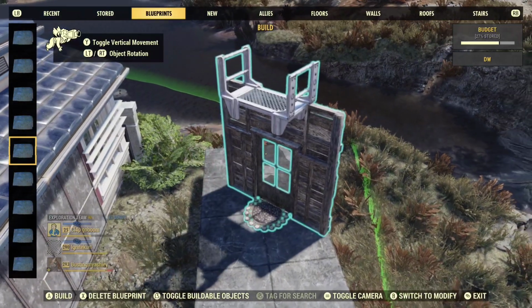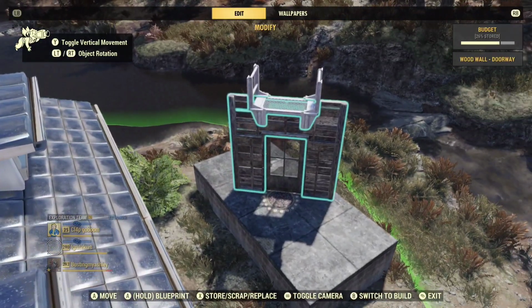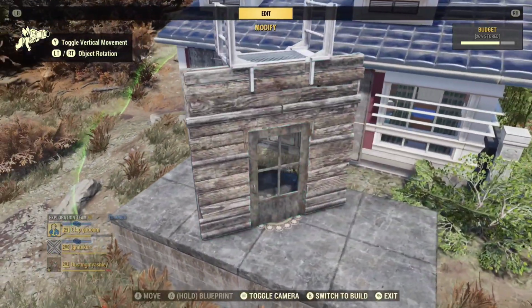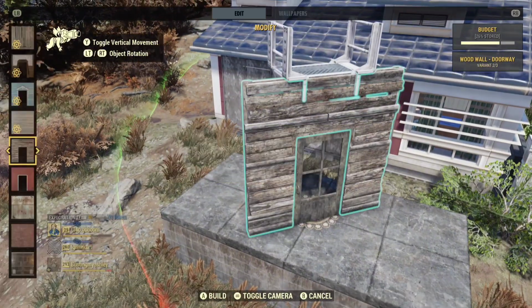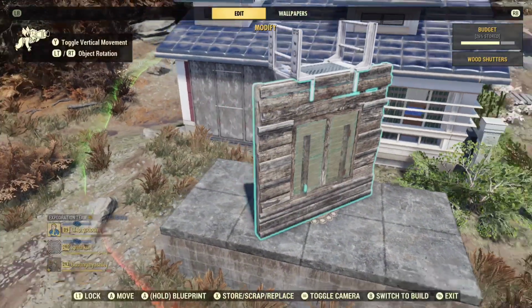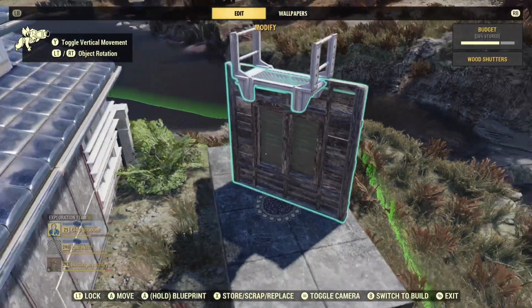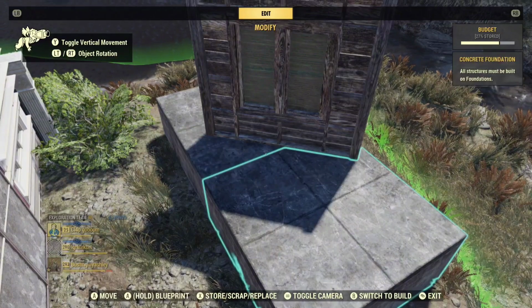And I'm just going to show you once you place that, if you don't want it to be a doorway, you can actually go in and you can change the door, or you can actually change the wall into a whole wall or a window and then just delete the door, of course delete the rug and the catwalk, and then that can be a different kind of wall. And the same rules will apply as the half wall as far as putting anything on top of this wall.